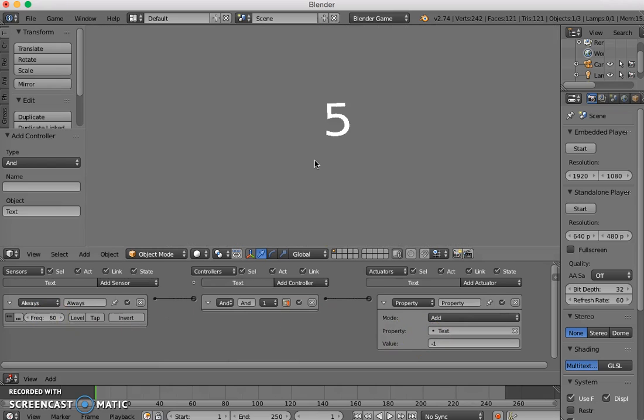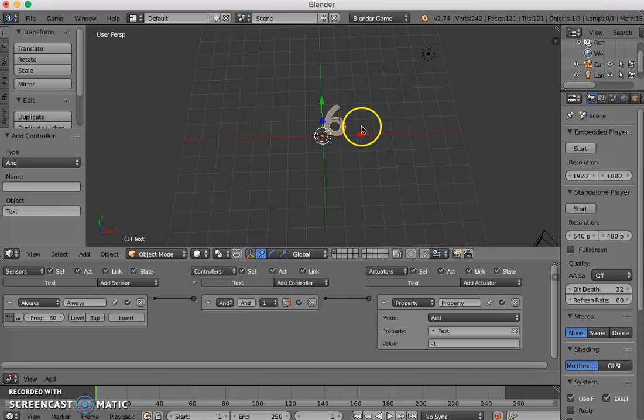So if I test it, let's see what happens. 5, 4, 3, okay, etc. Now notice this though, hold on. If I keep on going, notice it's going to go into the negatives. Okay, 0, then -1, etc. And the reason why I start with 6 is because right away it's going to take 1 away. So you always want to go 1 higher than it is. All right, but now we want this to do something at 0. We don't want to go to negative.